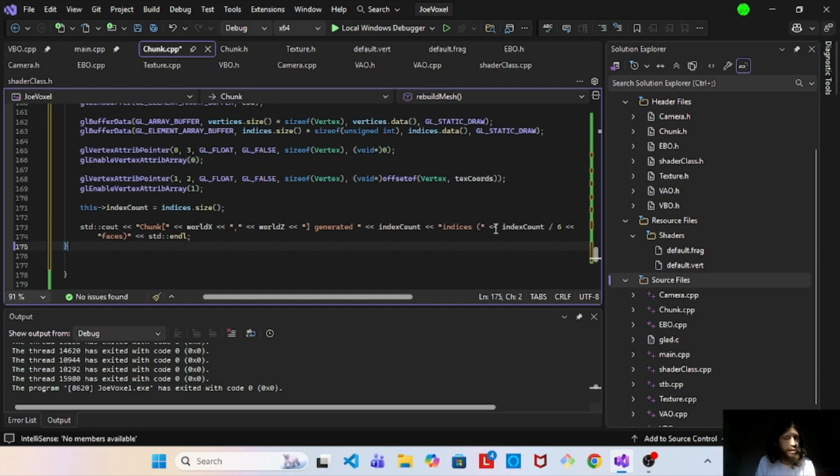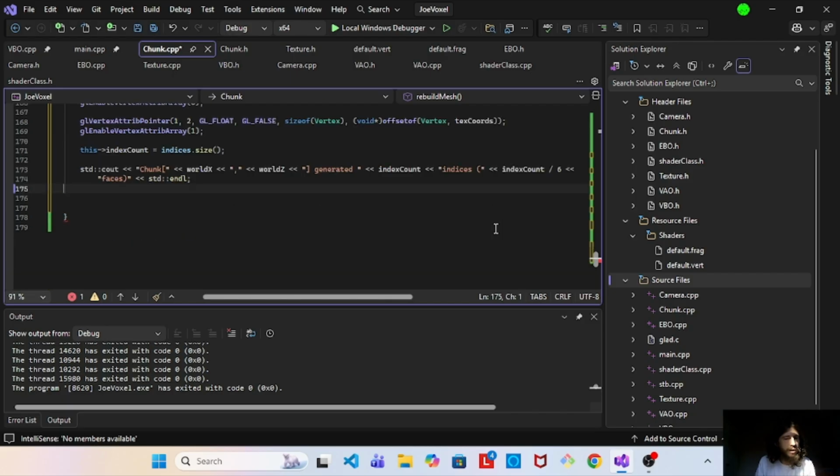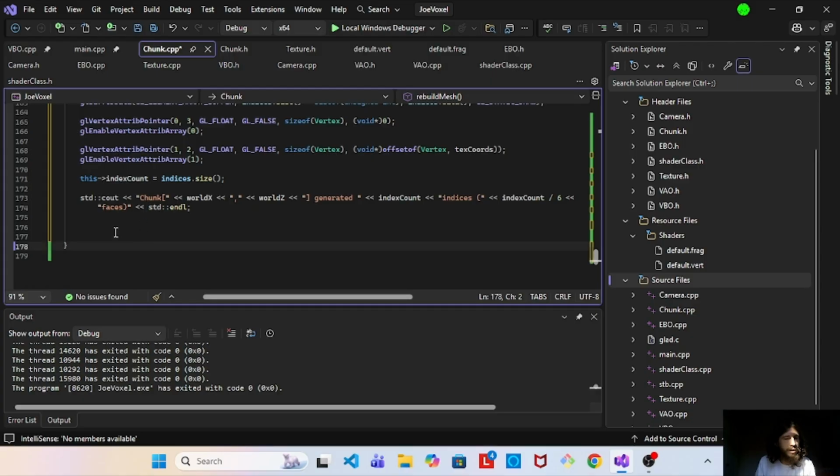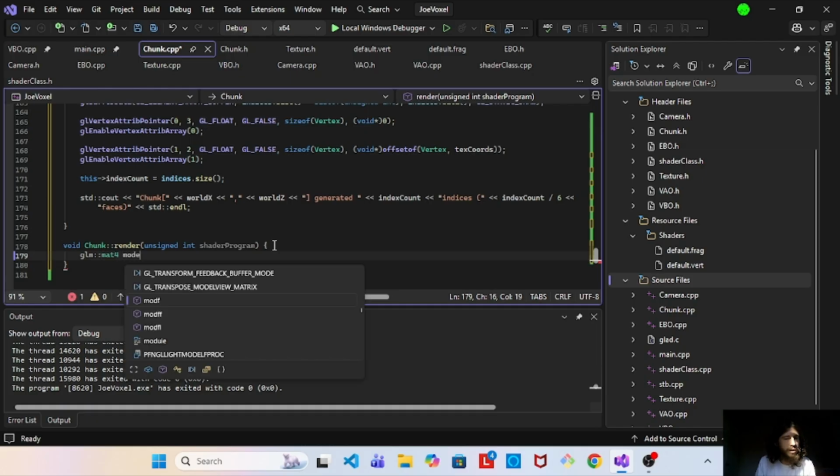I'm gonna end it. Oh, maybe we don't need that actually, because it's already. Yep. Okay. So then we'll do the render function. Bear with me, and just make sure to have that chunk, because I keep forgetting that. I'm gonna build the model.